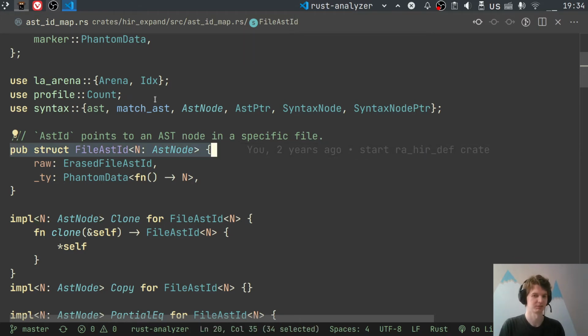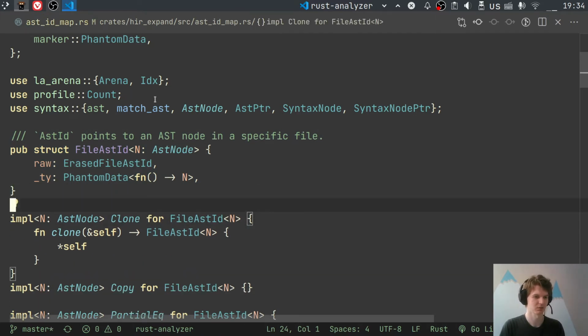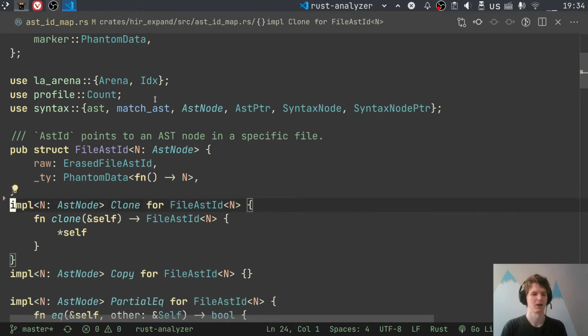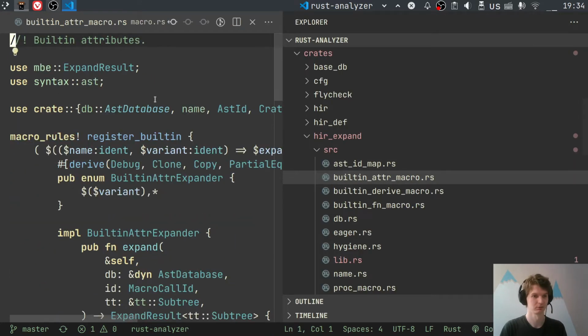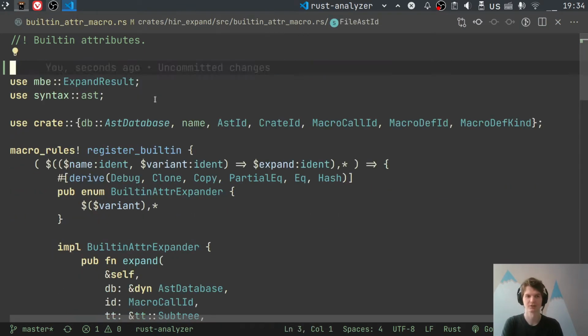So that means that across any revisions, if I start typing things here, then this struct continues to be the same. But if I move this struct to some other file, then it would be considered a different struct.